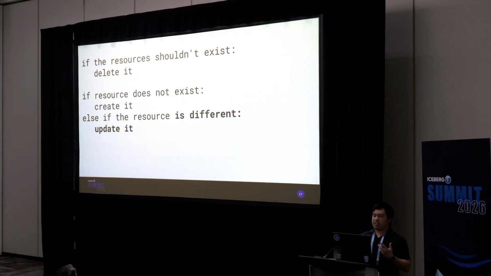The second part of this that is particularly interesting is on the update side. While this pseudocode looks really simple, the complexity actually lies in the last part. One, how do we take two resources and diff them? It's not just as simple as string equals. And two, how do we go ahead and update that resource? It might not be as easy as just making one REST API call. You might have to make several. You might even have to delete your resource and recreate it. Luckily, that's not something that has to happen in Iceberg land. I promise we will not be deleting your tables.